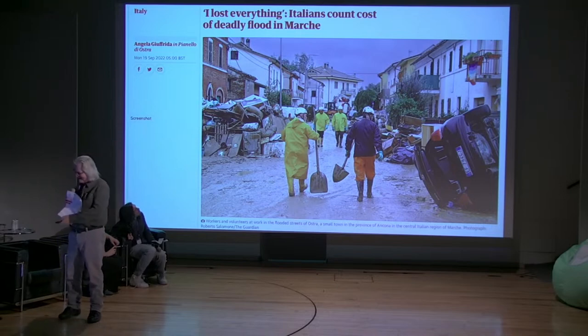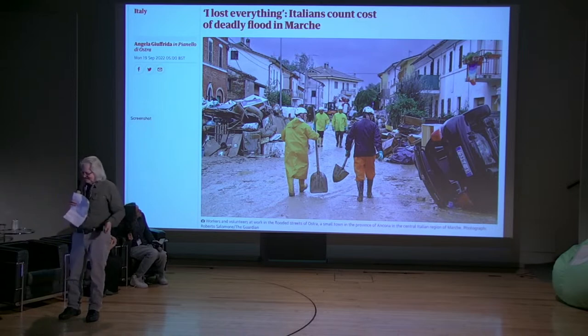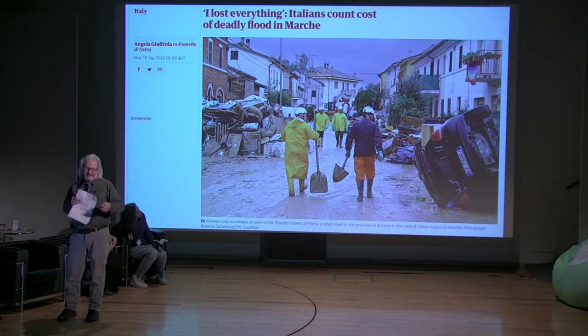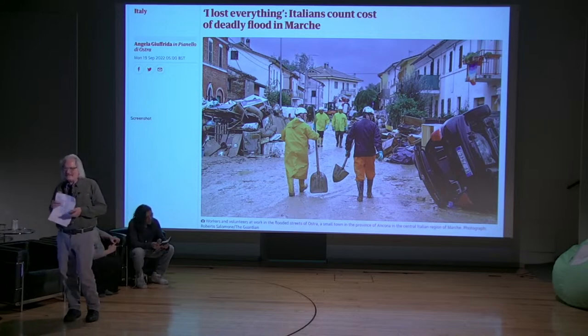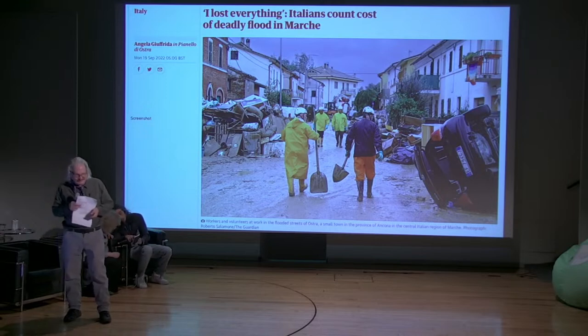A day doesn't go by without a melancholy weather report of this kind somewhere, and your people minding their own business, harmless in Marche. Here come the floods, gigantic amount of water, everything washes away. "I lost everything." Okay, you know, the reaction is, we must feel sorry for this person who lost everything. That's not what's actually going to happen under conditions of old people in big cities afraid of the sky. It's you who loses everything. It's the city that loses everything.